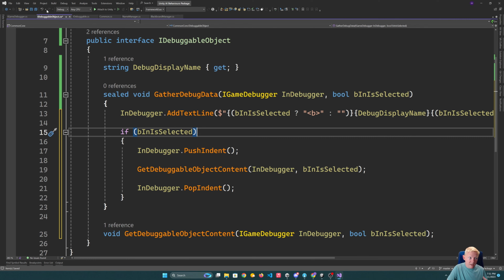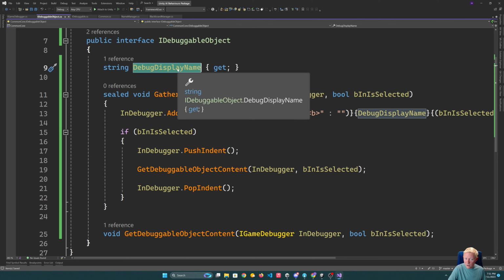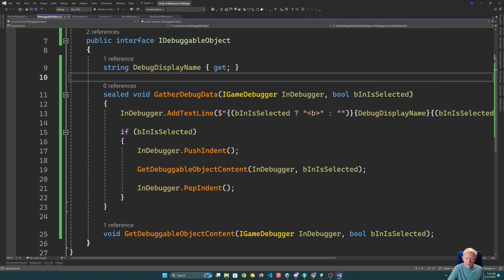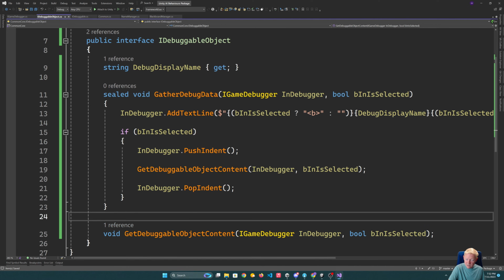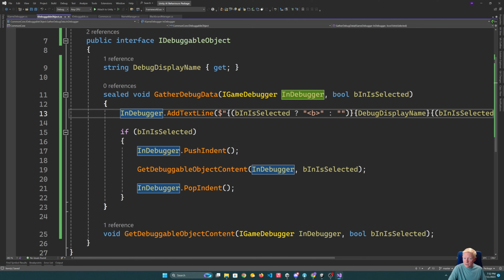So, okay, a debuggable object is going to have to provide this property. It's going to also have to provide this interface, and we're automatically formatting and aligning stuff so that if it's selected or not selected, that controls what data comes out.